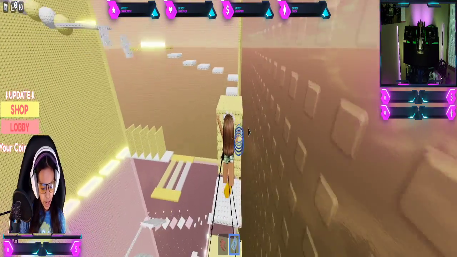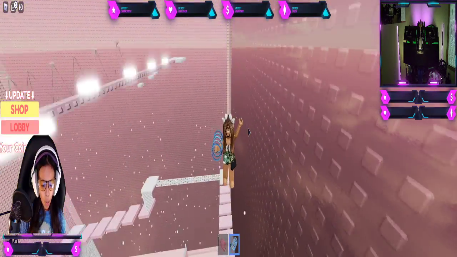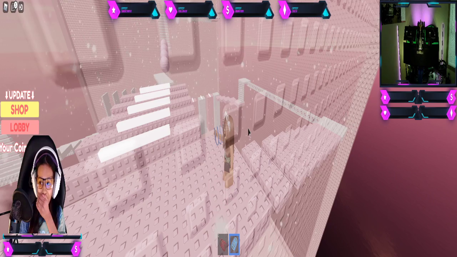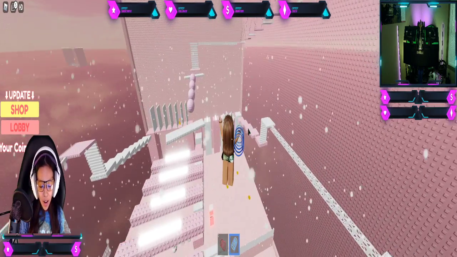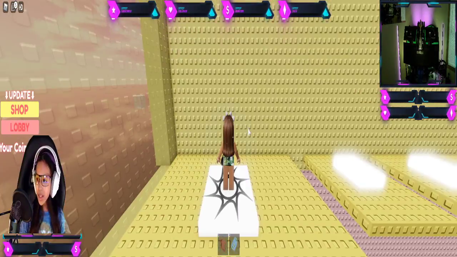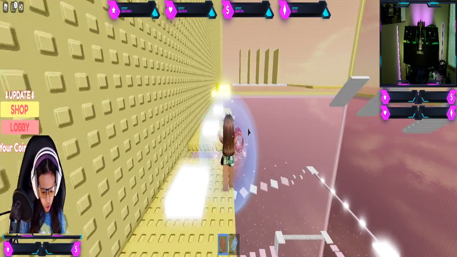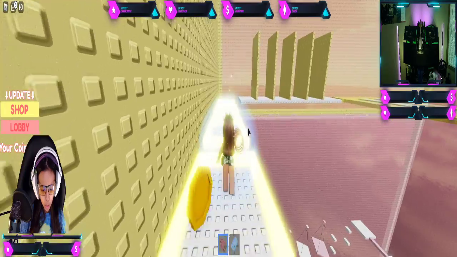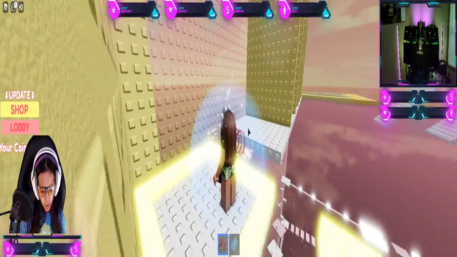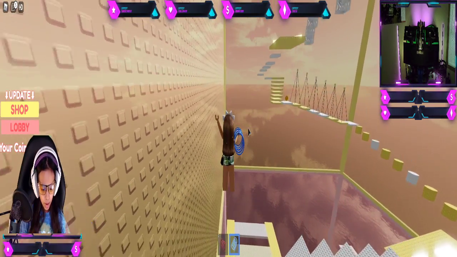Oops. All right, let's do this. No! No! Are you serious? Hold on. I think I know what I can do. Let's do this. And it restarted me all over again. Let's just use the speed up. I think that's what helps me. All right, and let's use the high jump.